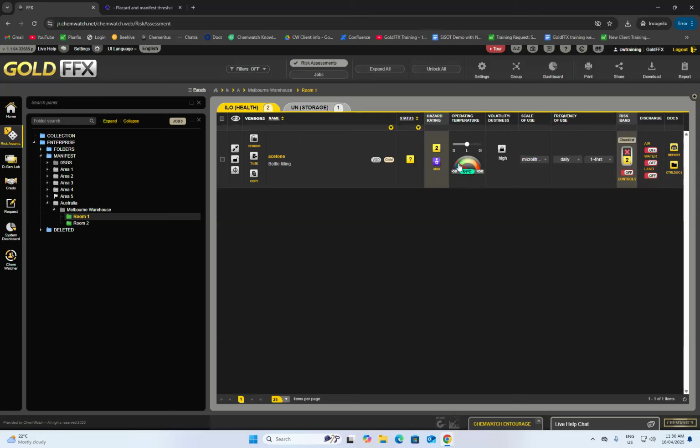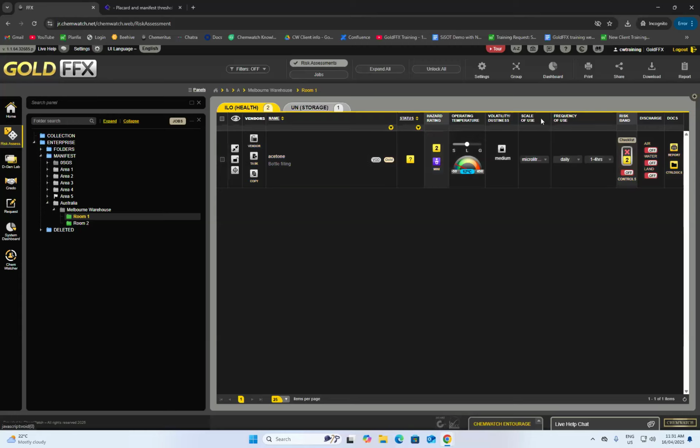You can also just move this, kind of leave it around. And I think I'll just type in 17 to be more specific. There you go. Volatility and dustiness, you don't really need to be touching this unless you're working in high pressures, and the system will calculate it for you automatically as well. If you do want to edit it, you just have to unlock this as well, and it will allow you to change it.